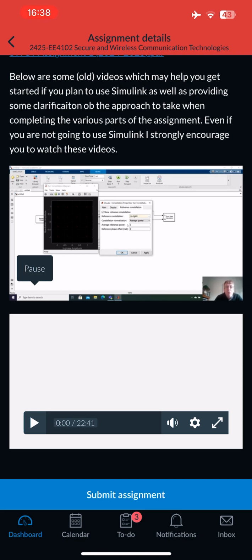So we can see immediately our diagram changes now to what you would expect, a 4x4 matrix of constellation points. We've got to align our normalization with the one that was used in the modulator and demodulator, which, if you remember, was peak power. So that's just the scaling of the amplitudes. Okay, so I'll apply that.